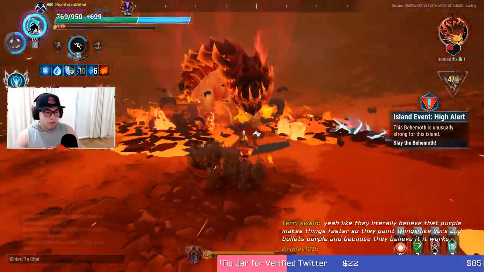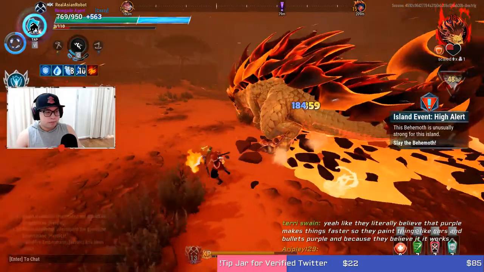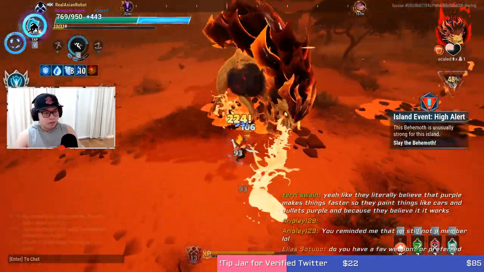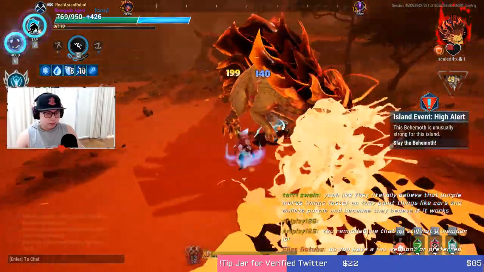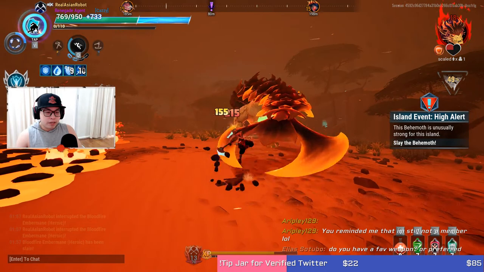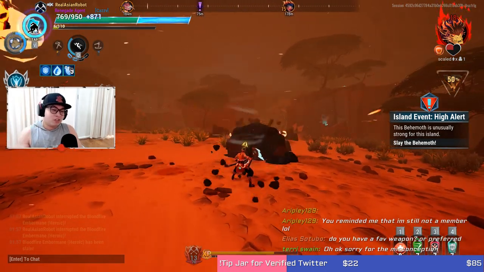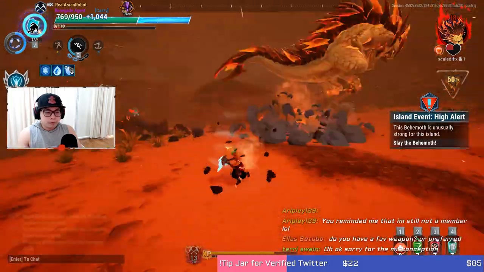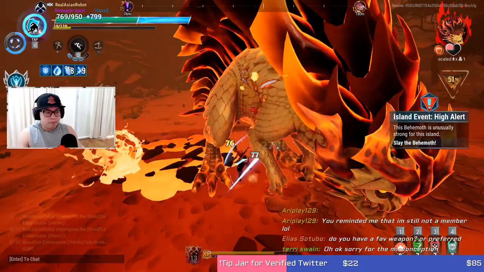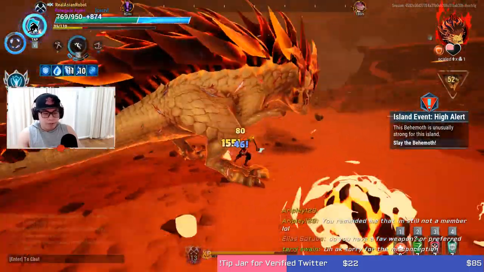For me, I just use the chain blades. Chain blades are my preferred weapon of choice because they're the best. There is no reason not to use chain blades. Unless you're in team play, then okay, fair enough. Because in team play, there are certain weapons that have better so-called effects for a team. For example, repeaters benefit your team by increasing attack speed. So, for me, if there's no other repeater main on the team, I'll play a repeater.